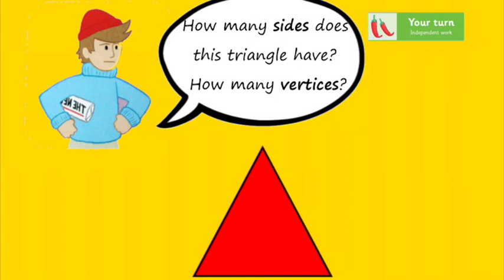Now it's your turn. Tom is asking, how many sides does this triangle have? How many vertices? In a moment, I'm going to ask you to pause the video and count the number of sides and vertices on this triangle. I understand that you might not be able to mark the screen with a pen like I did, but what you could do is put your finger on the first side or vertex that you count and then count round, knowing that when you get back to your finger, you need to stop counting. Pause the video now to have a go and then come back for a check.